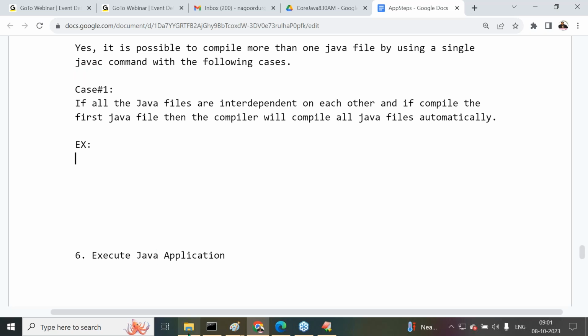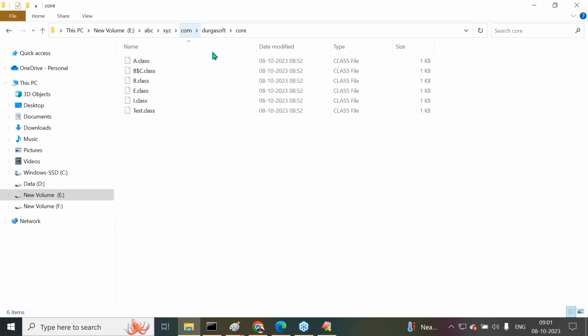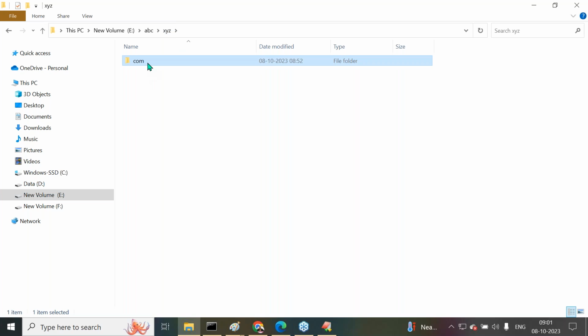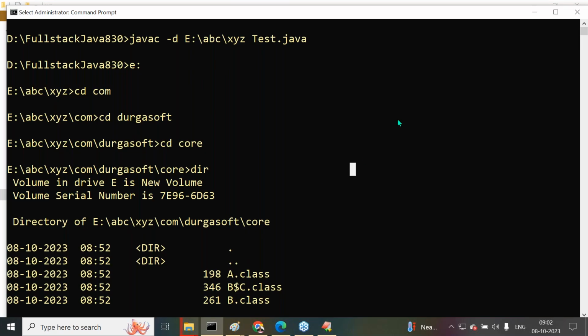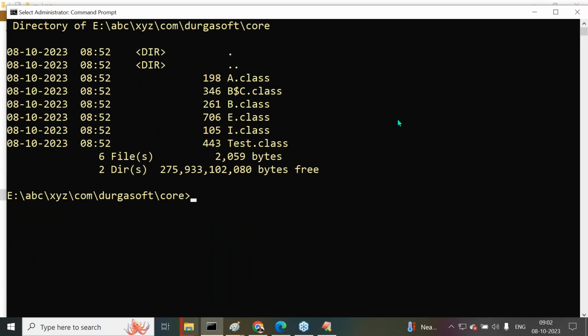I'm going to show this programmatically. Now try to understand it clearly. We are using the command prompt location, and here I'll go with the D drive only.